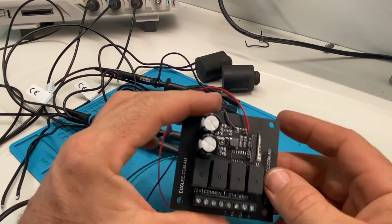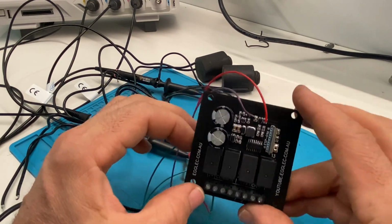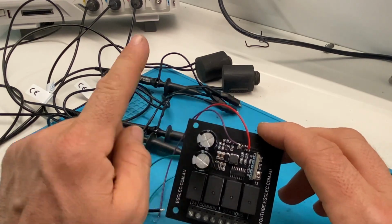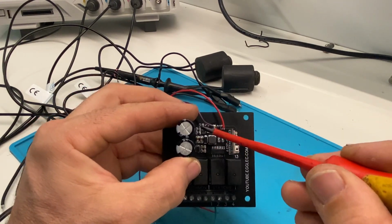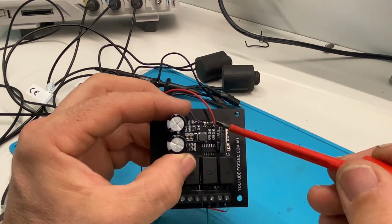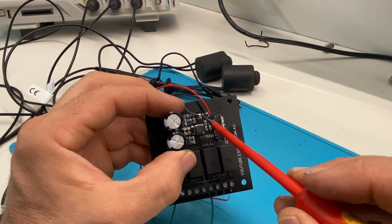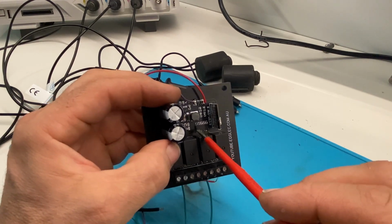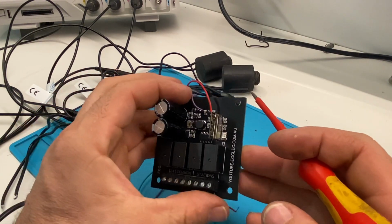And I would say that this would suit most people's setup. And it has the capacitors here and a bridge rectifier in the bottom, and they take the AC voltage from the retic system, and it becomes 36 volts DC. And then in here we've got a switch mode power supply that's capable of switching 50 volts maximum, and that puts out 5 volts, and then the 5 volts is fed into the LDO just here to power the ESP, and that's capable of 300 milliamps. And the 5 volts also runs these relays here. And last of all, we've got a Darlington array just here to drive these relays. So that is this controller.